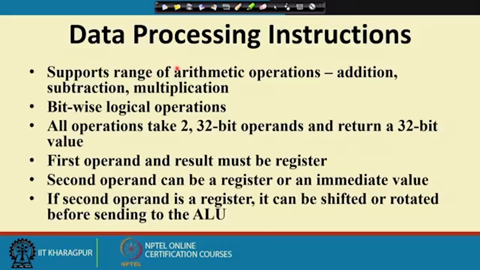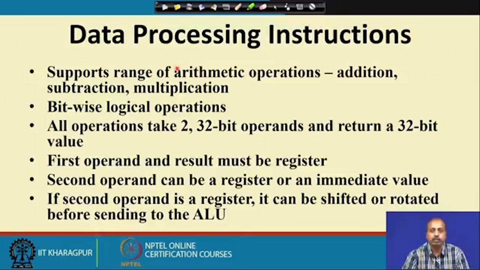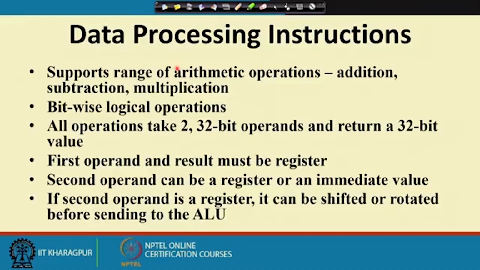So, the data processing instruction is the first category of instructions that we have for ARM. It supports a large number of arithmetic operations like addition, subtraction and multiplication. One thing that you note here is that division is not supported. That may be taken as a disadvantage, but the problem is that supporting division means the division algorithm has to be implemented, and that way the architecture will become complex. If you really need division, then you can possibly do it using software, and in many cases we may not need it. So, addition, subtraction and multiplication.